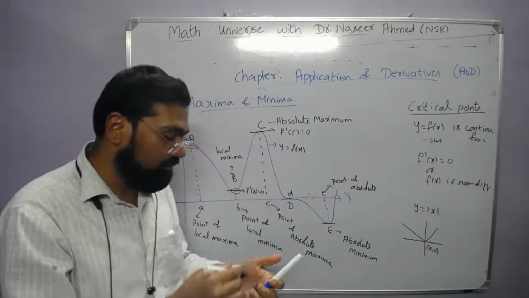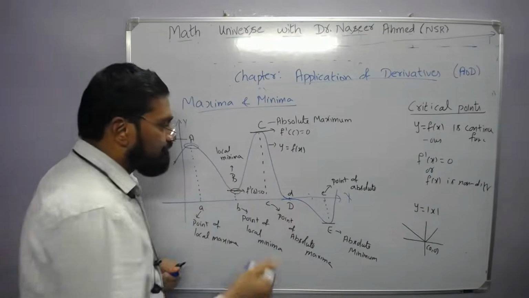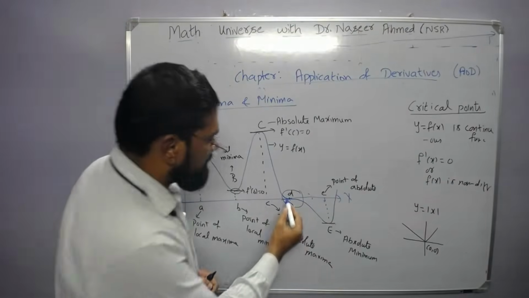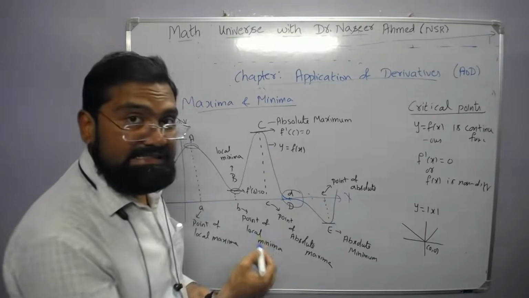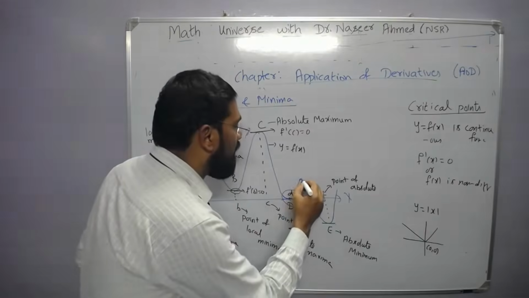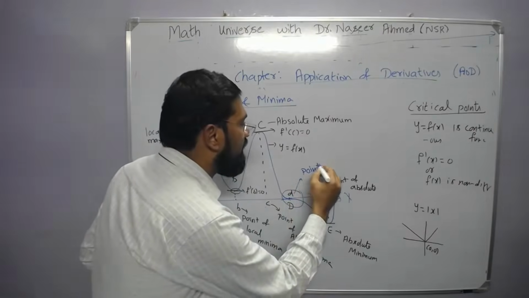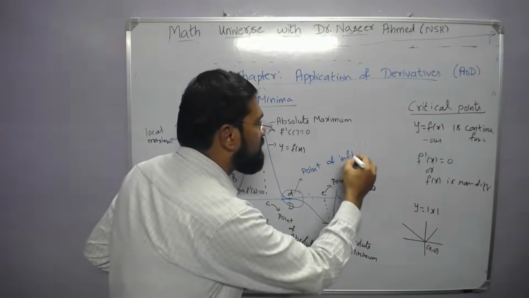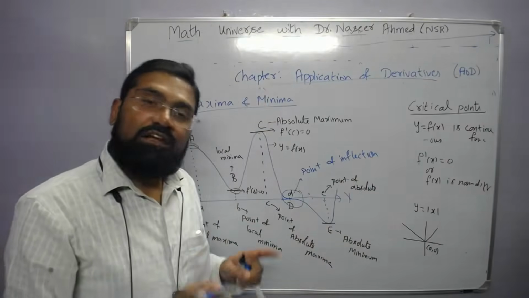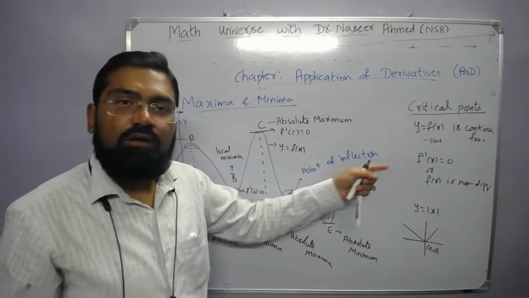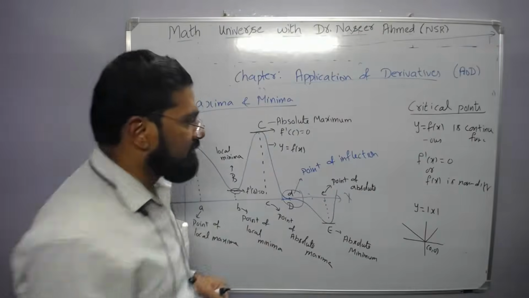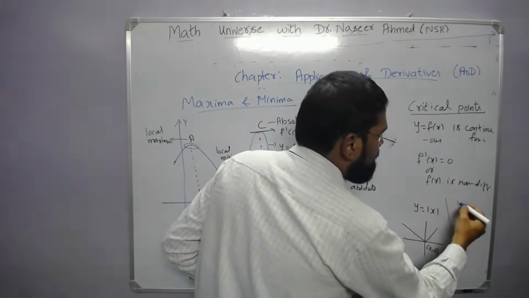Now one most important point. Observe here. Here also f dash is 0. For this curve, x-axis is a tangent and slope of x-axis was 0. This we call the point D, point of inflection. Now what is point of inflection? It is a point at which the function's derivative is 0, but that point is neither point of maxima nor point of minima. One such example can be y equal to x cube.